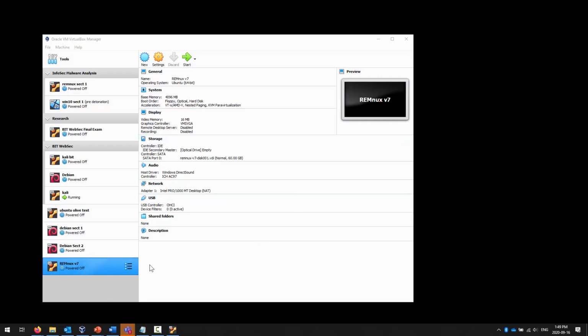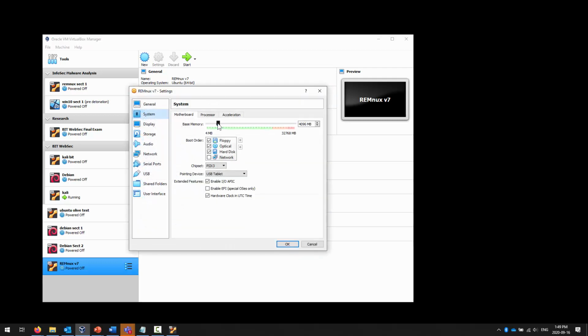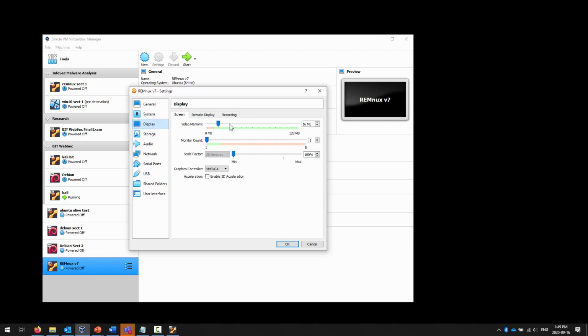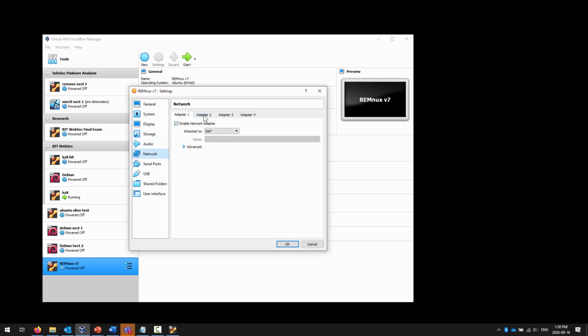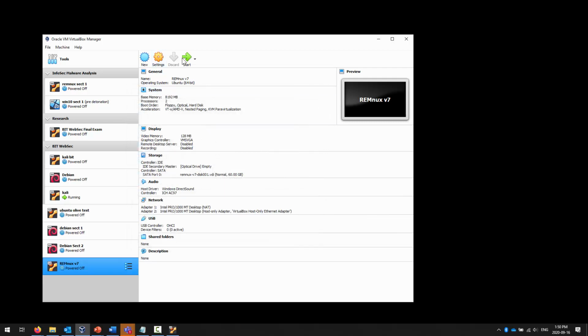I've got Remnux here. I'm quickly going to modify the system so that I can get it up and running. I'm going to give it another 8 gig. I'm going to give it 2 cores. The display I'm going to up to 128. I do not need to worry about storage. I do, however, need to add a separate adapter to my host-only network, my primary host-only network, with promiscuous mode set to allow all. I'm going to start that VM. I'm going to quickly enable it on this network.